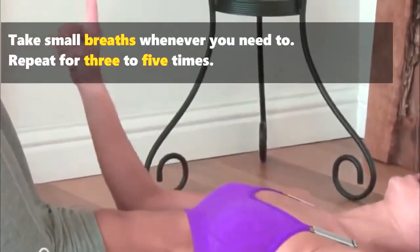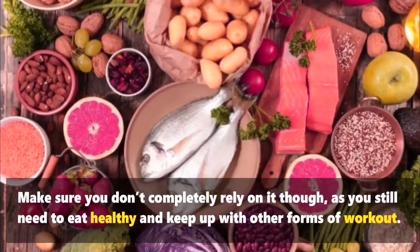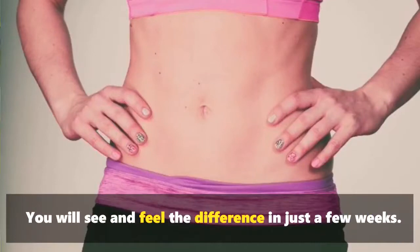Take small breaths whenever you need to. Repeat for 3 to 5 times. Make sure you don't completely rely on it though, as you still need to eat healthy and keep up with other forms of workout. You will see and feel the difference in just a few weeks.